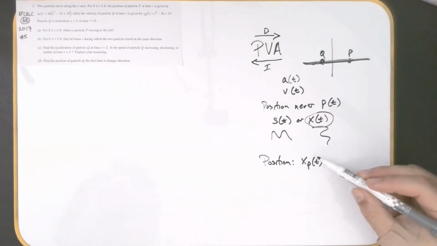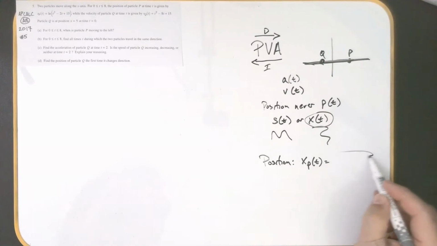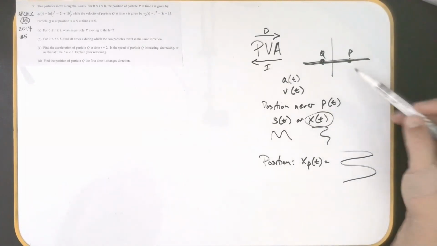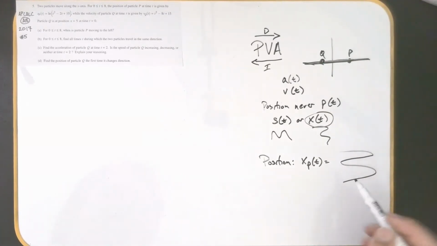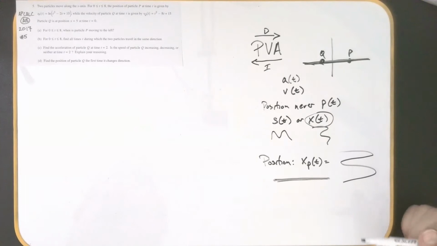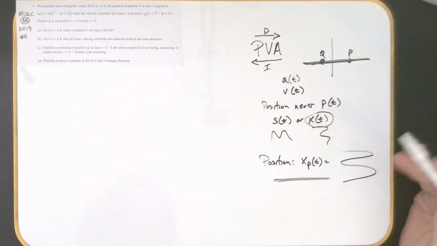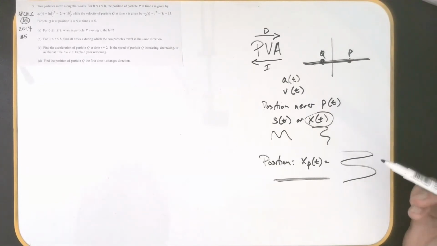So this is our position function, and again, since x is involved here, it means that we're going to have sideways movement. Since we're just along the x-axis, we don't have any depth. It's literally just this. This is what our point is actually doing. So it's modeled by natural log of t squared minus 2t plus 10. And again, this is a non-calculator question, so we'll be able to work with it.